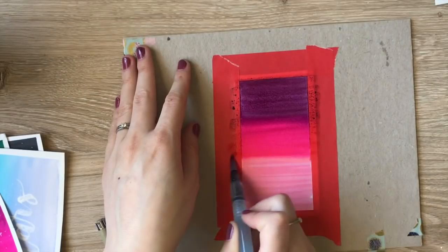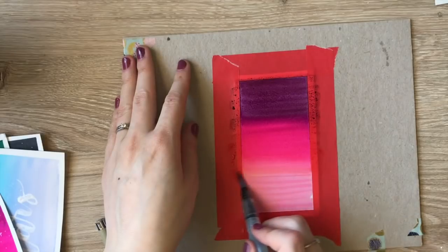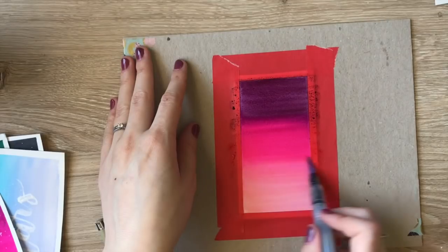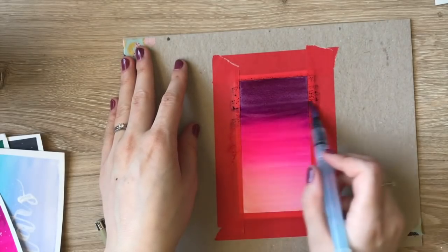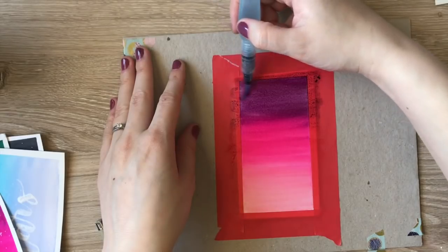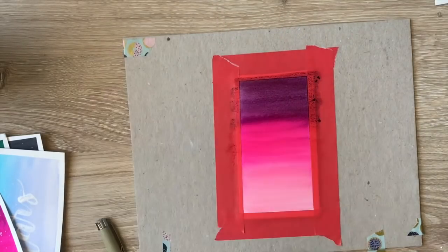And I'm not using a whole ton of water. I'm definitely squeezing it a little bit so I get some out, but you don't need a whole lot. You don't want to warp your paper too much. You can go back up and blend it a little better if you would like, or you can leave it as is. There we go. I think that's good.